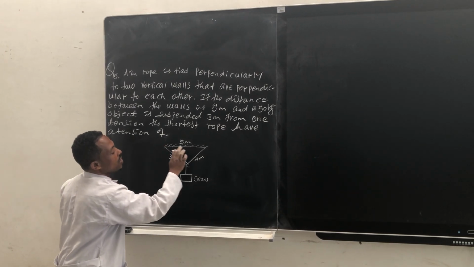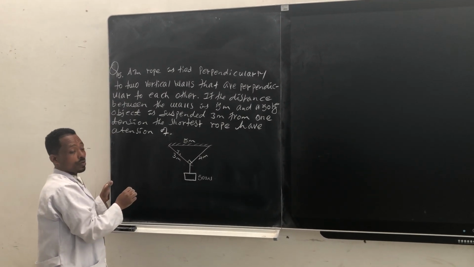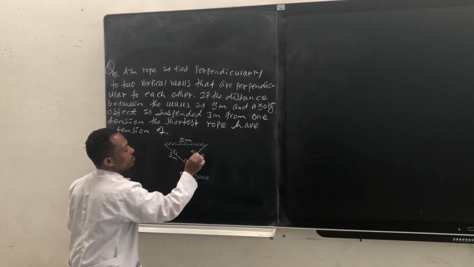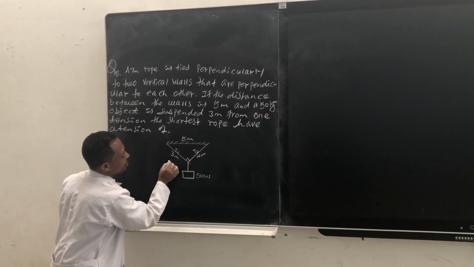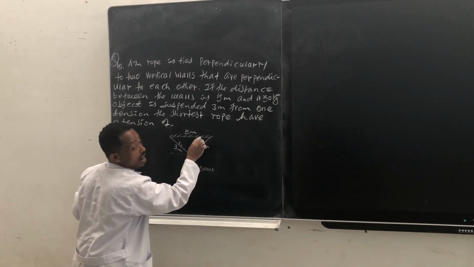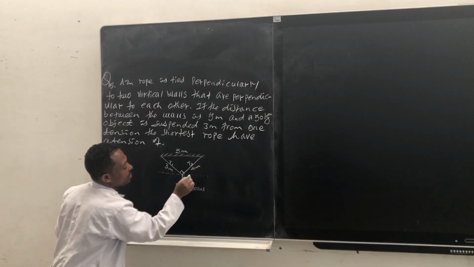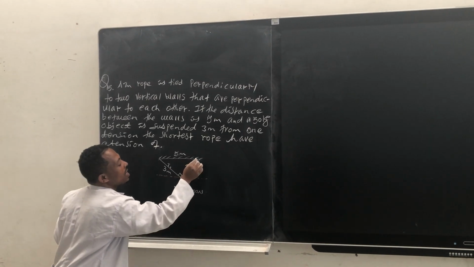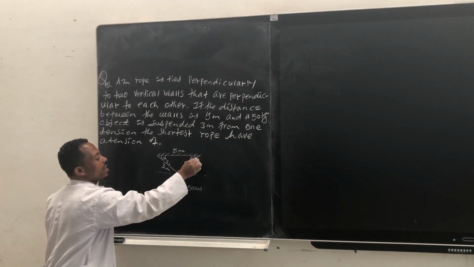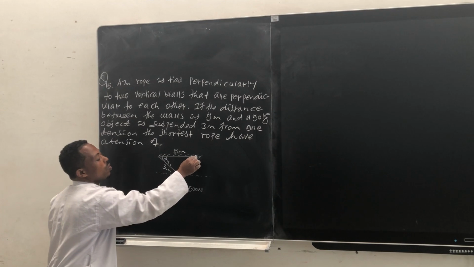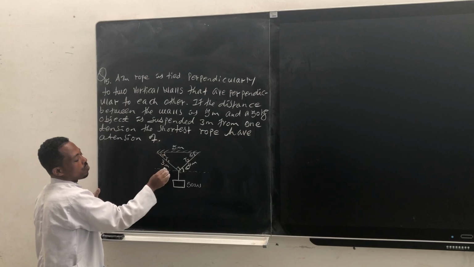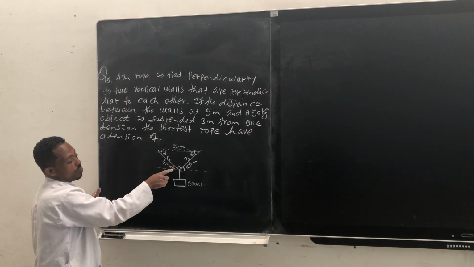Now this side acts as the hypotenuse. And look, my dears, if this is tension 1, this should be tension 2. And then draw a line parallel to this line. If these are parallel to each other, assume this angle is theta, and assume this is alpha. This angle and this angle should be equal, by alternate interior angles, so this angle should be theta. The same principle is true for this angle; this angle should be alpha.